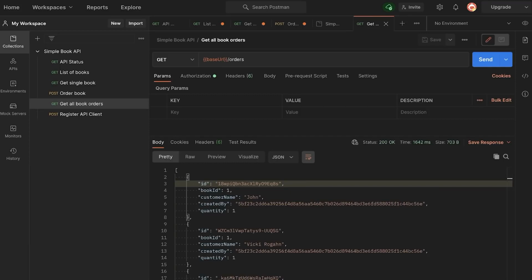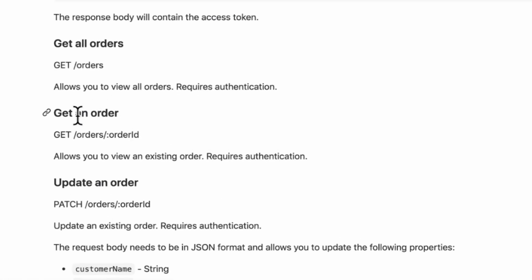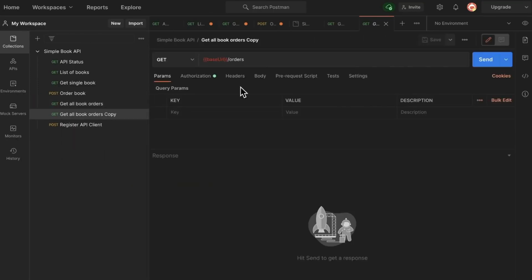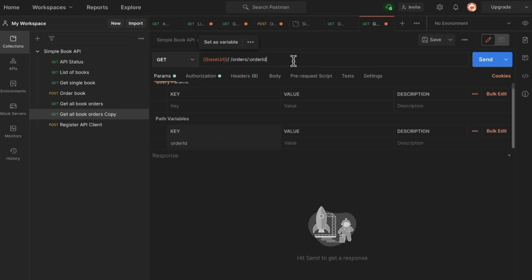All right. So let's jump back into the API documentation and see what we can do. You will see here we have an endpoint get an order, and the structure of this endpoint is pretty similar to the one where we were trying to get an individual book. So just gonna go ahead and copy this. Go back in Postman, duplicate one of the requests that we have, and I'm going to replace here orders with this endpoint. Make sure there are no spaces or anything like this, because this will break and Postman will send this request to the wrong endpoint. I'm going to simply rename this to get an order.